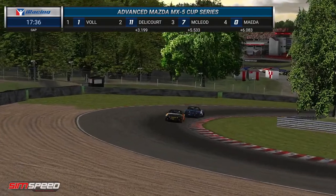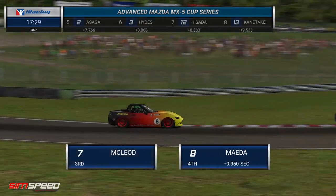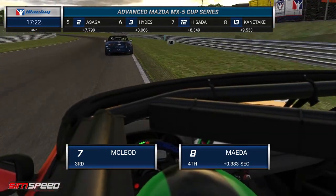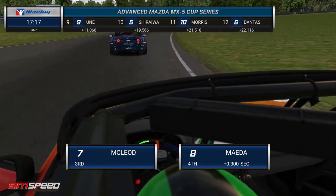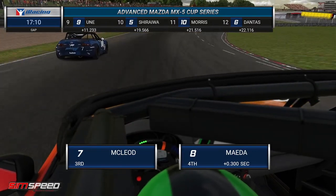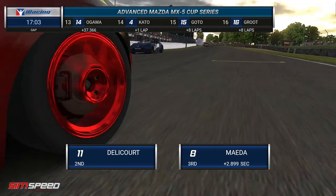Jean-Robert Delacorte, the number 11 car in 2nd place, looking for some good gains — he's sort of in no man's land between 1st and 3rd, running his own race, moderately unbothered at the moment. Because that 3rd place we mentioned — McLeod has been caught by Atsushi Maida. Maida's last lap was the 3rd fastest car on track, with only the P1 and P2 cars faster. McLeod slower than quite a lot. Oh — was it contact? He's blowing his engine. It's gone.